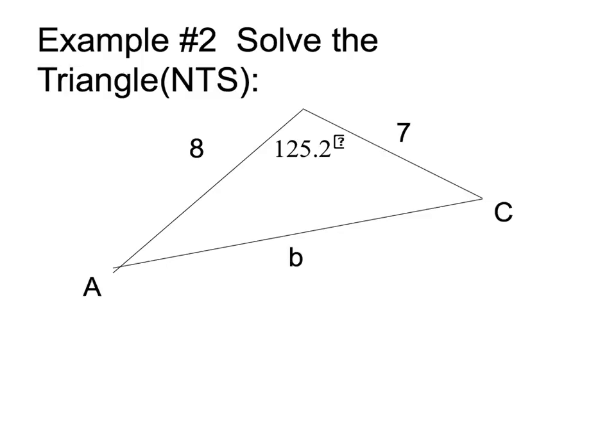So we do have information on a side 8 and a 7 and the angle between them. So in a sense, this kind of looks like we have numbers in this kind of position. It's side angle side labeling. And that's an indicator that we should use law of cosines. And the side we will be solving for first is letter B. It is always the one across from the angle, which makes this kind of easy to set up. Once we get this, of course, you might notice that we will have 2 numbers here and that we actually can bring in and use the law of sines.